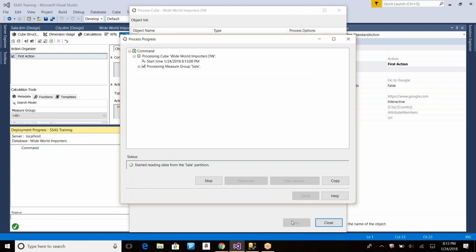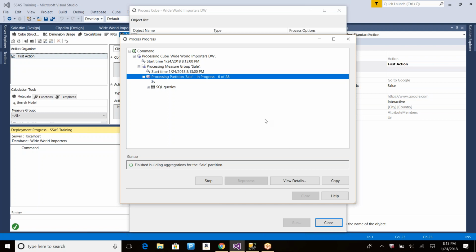I unnecessarily inserted a lot of data into this. Now it is taking time to process this. See? It was processing in less than a couple of seconds, so now it's taking a minute or so. Okay, it's almost done.